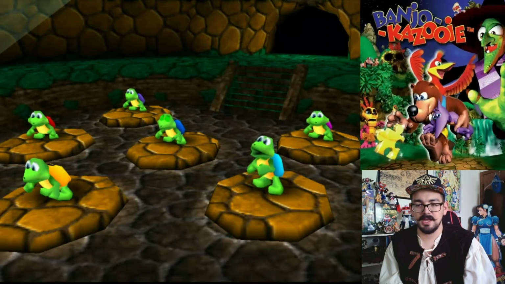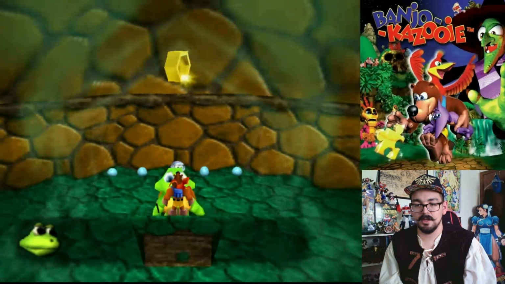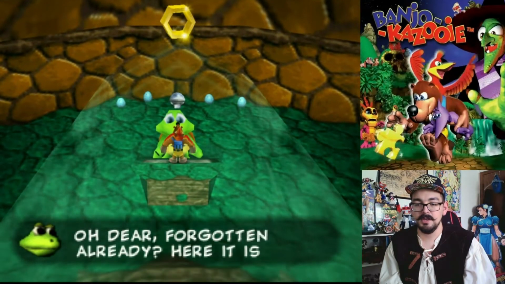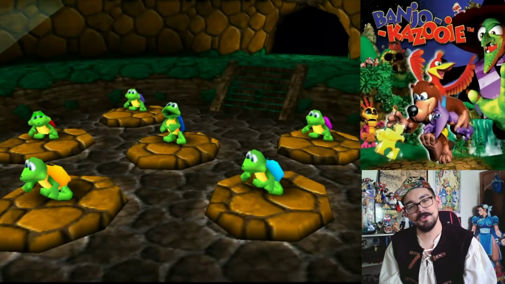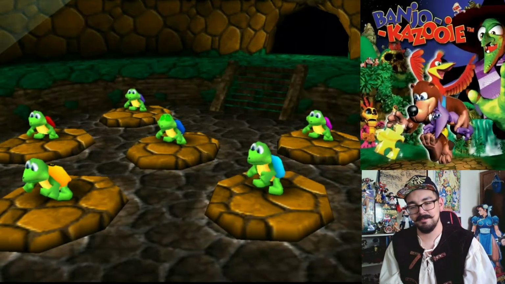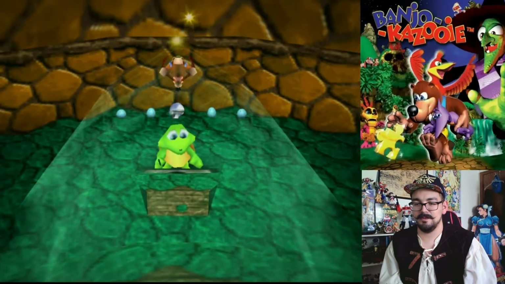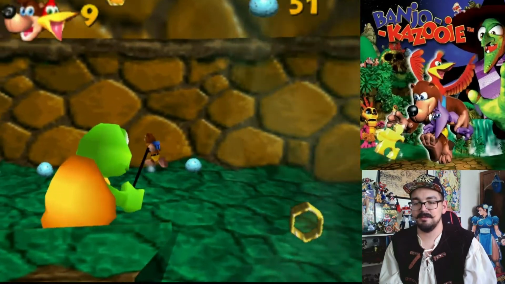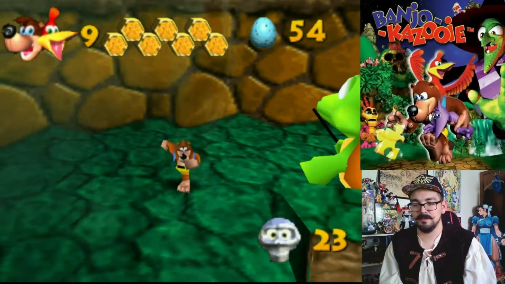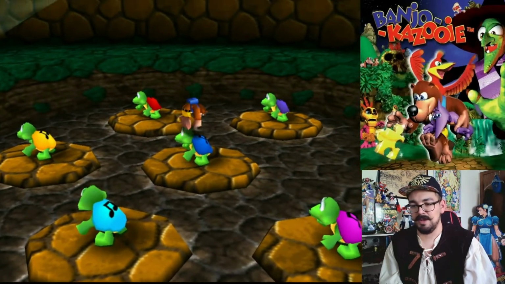Blue, red, C. Yeah, I got it. I think it's because I touched him. Oh dear, forgotten already. Here it is again. I didn't press, but I'm not talking to you, man. I just want to get on. Okay. There. Yay, I got an extra life. Okay, so it's blue, red, cyan. Yeah.